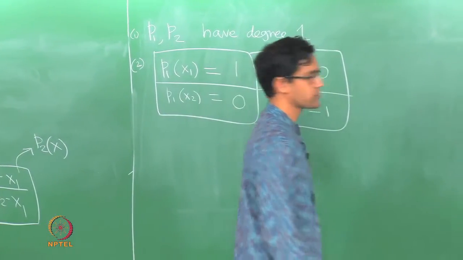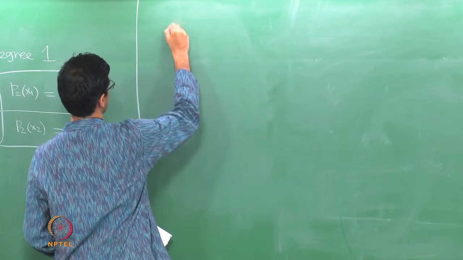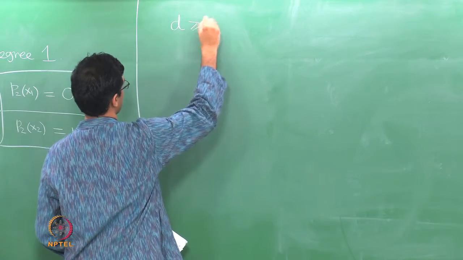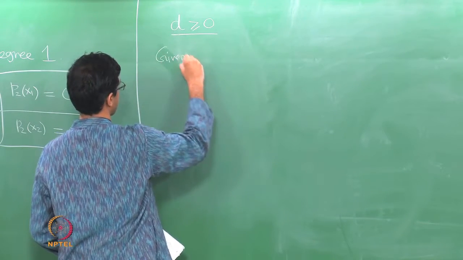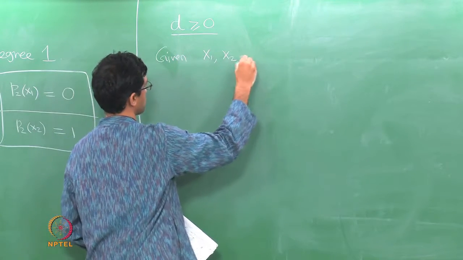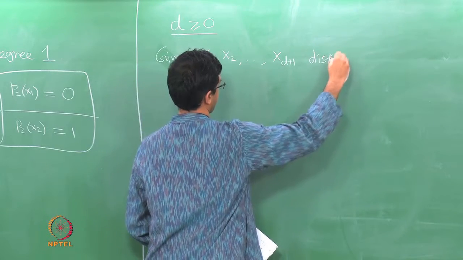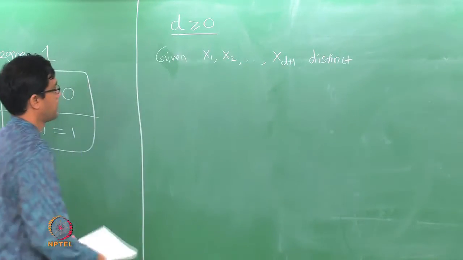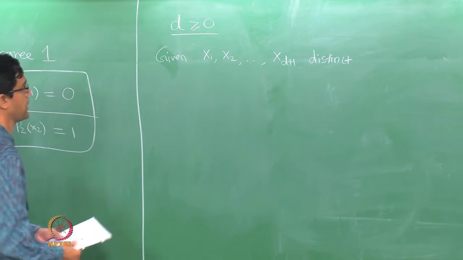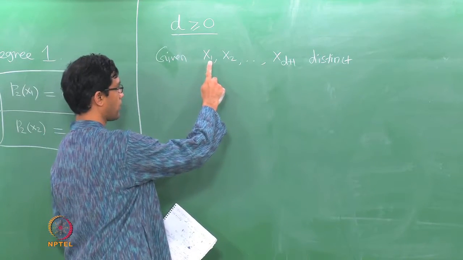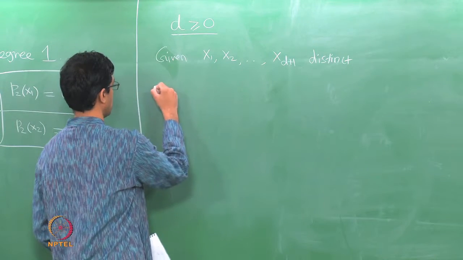So let us just do interpolation in the general setup. So let us just do it for any d. Okay, so let us try the general interpolation problem. Let us take any positive d, and so what are we given? We are given those d distinct points. Okay, so what we will try and do is the following. Let us try and find a polynomial which has the following property. It is 1 on exactly one of these points and 0 on all the other points. Okay, so here is a problem.